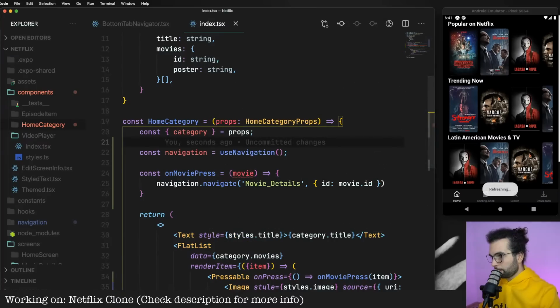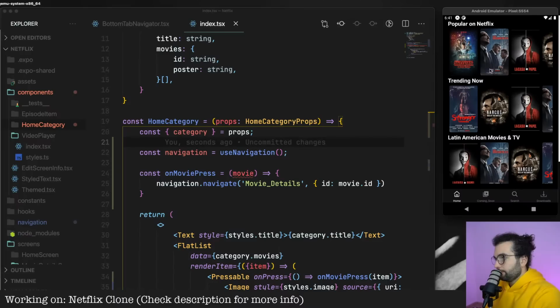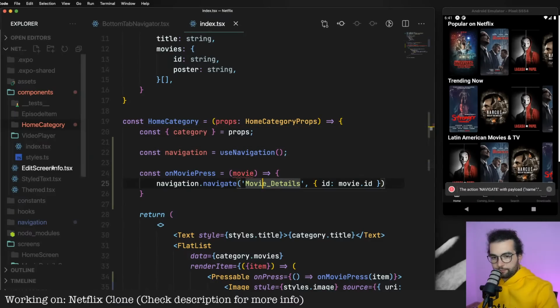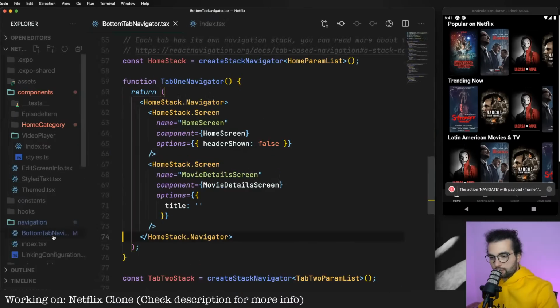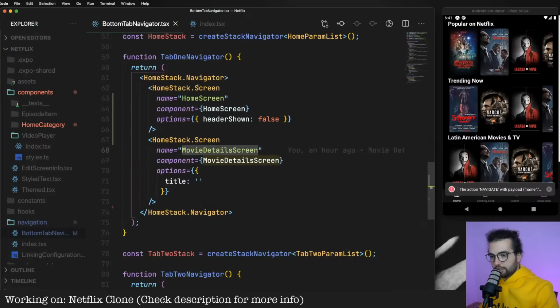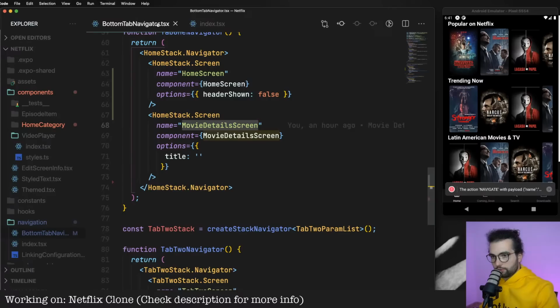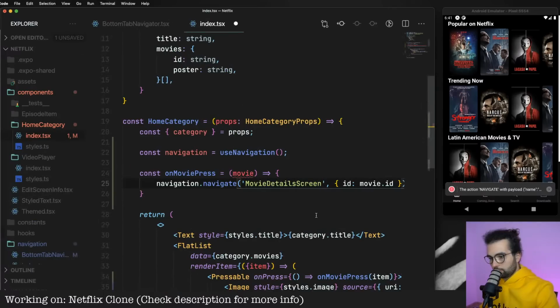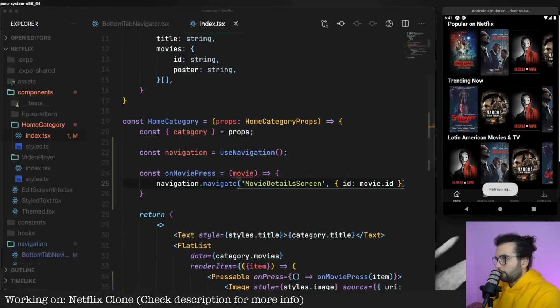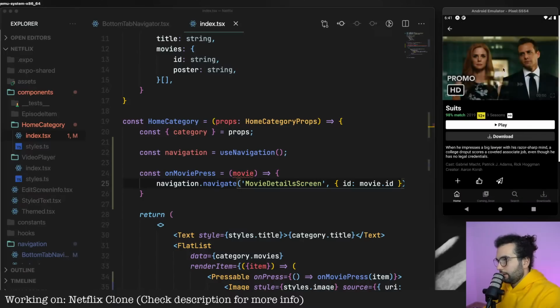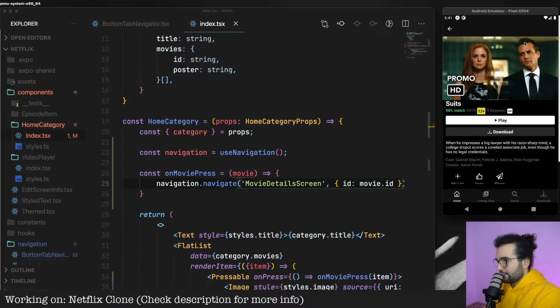Save, and let's press on a movie. Navigate with payload name. Okay, let's check the name. It's movie details screen. If we press, now it redirects us.